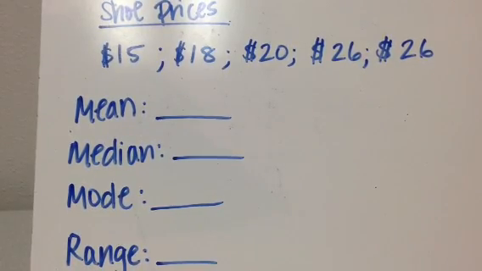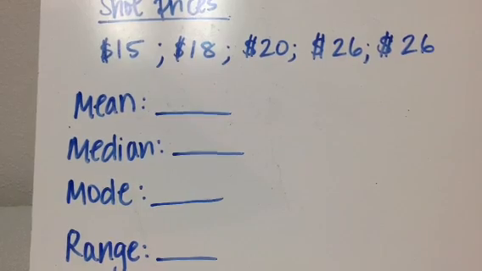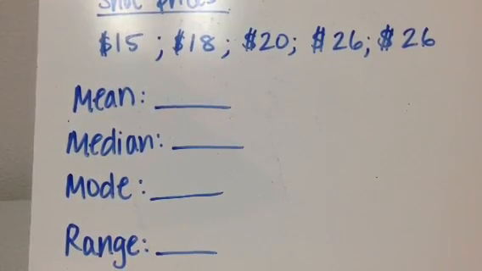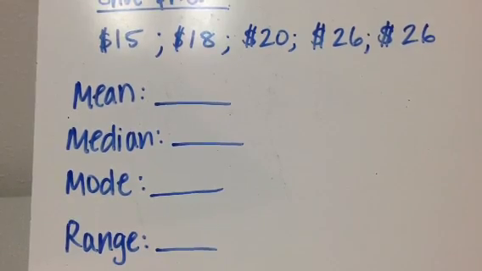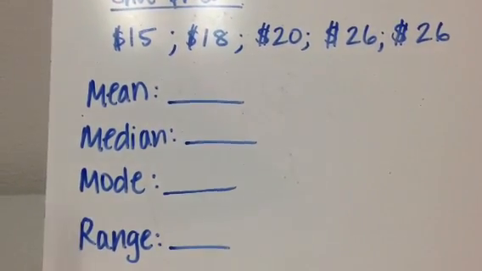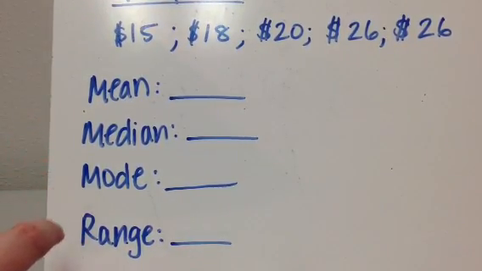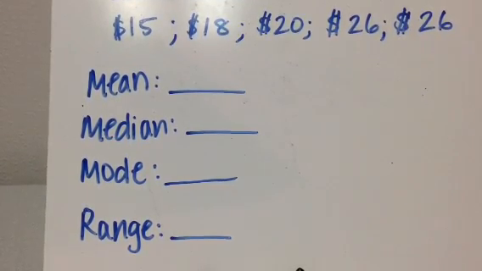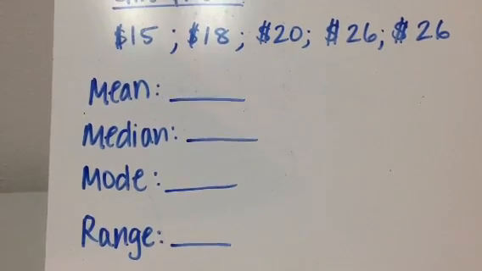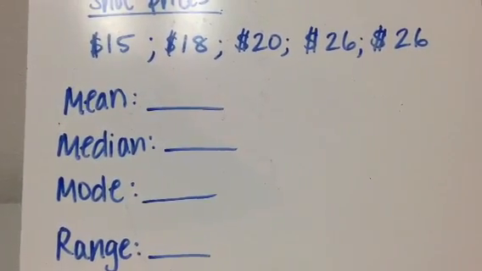Hello, math class. Today we're going to be talking about four things that sound really advanced, but they're not. They're just adding, subtracting, multiplying, dividing, kind of all mixed up. And they're called mean, median, mode, and range. Essentially, if you have a group of numbers, you can find the mean, median, mode, and range of all of these. And that's one thing that we're going to be practicing with this video.